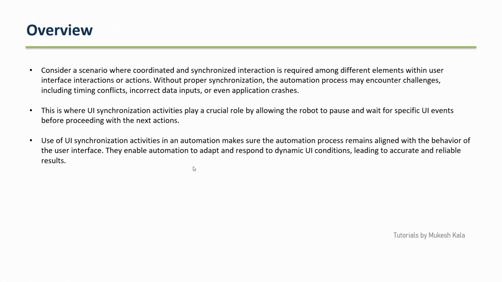So that means that whenever I am doing a user interface automation, I need to know which are the activities which I require to do the UI synchronization. In simple words, it is just like allowing the robot to pause for a moment and then wait for specific events to happen. For example, if I have to log in into an application, before I do anything on that application, the robot should make sure that the portal is successfully logged in. If there is an issue in the logging, then there is no point in going and doing the automation because it is anyways going to fail.